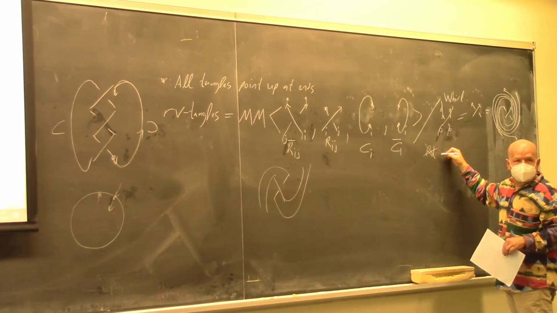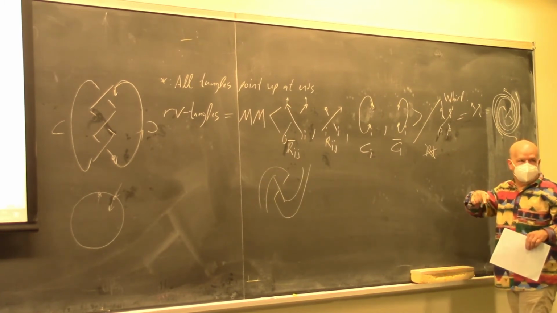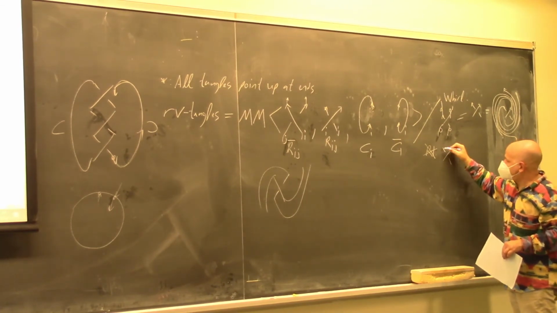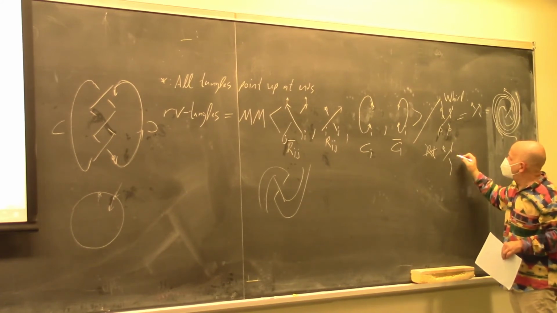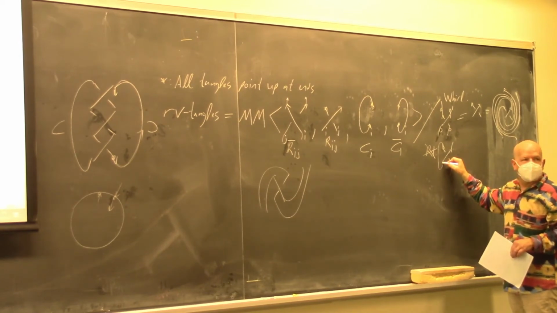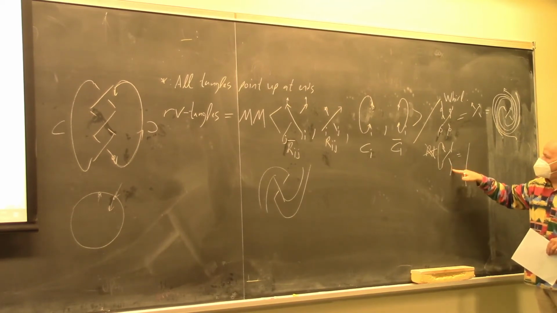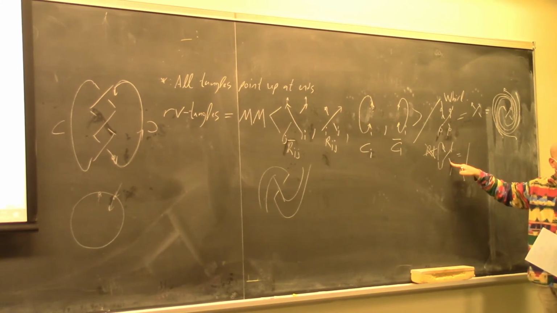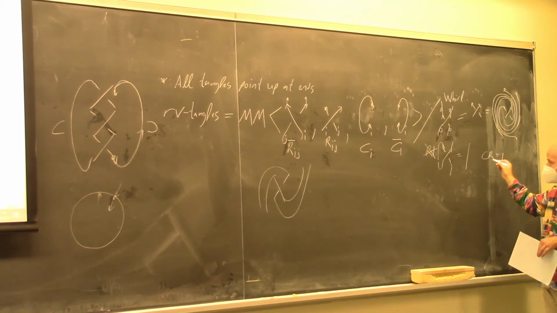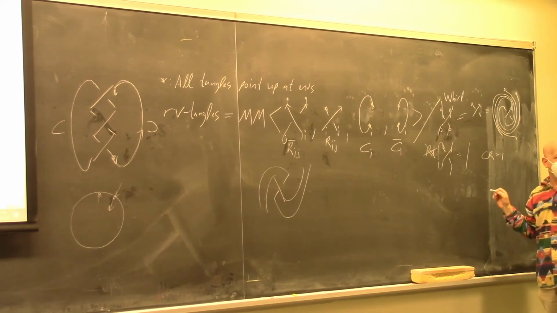But let me emphasize that Reidemeister 1 is now a product of two generators. So what's Reidemeister 1? You take a crossing and you connect this end to that end, and then you're supposed to get the nothing. So this relation is really a C times an R. So schematically, this is C times R is equal to 1, but you have to be careful about what exactly gets stitched to what. Okay, but schematically, it's C times R.